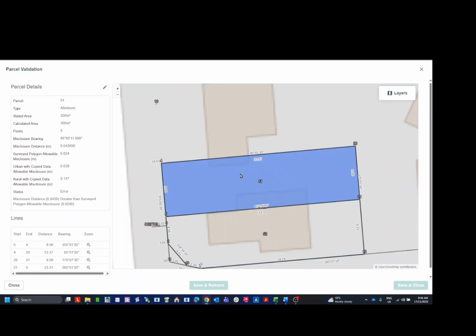So in this case, the job editor or the drafter would need to go back and figure out exactly what the value should be for these labels and update them in the DWG and re-upload that DWG into Plan Lodgement DPL. And I would assume that they would correct their mistake. So we'd have a different label value to pick up for one of these distances, and it would be correct, and therefore we wouldn't have an error showing for this parcel once it had been resolved in the DWG and re-uploaded into DPL.